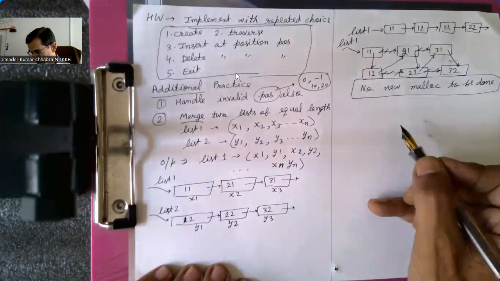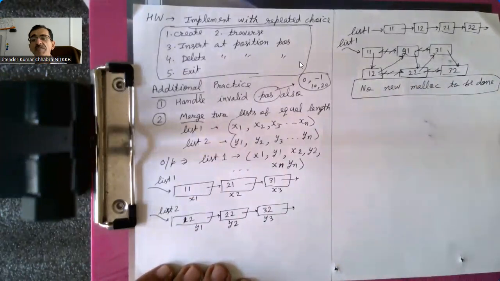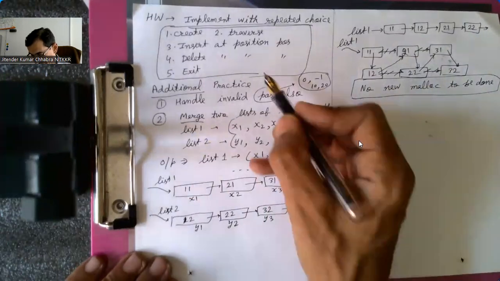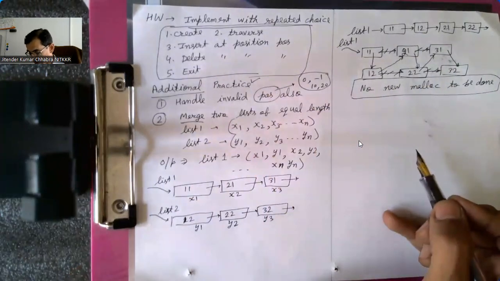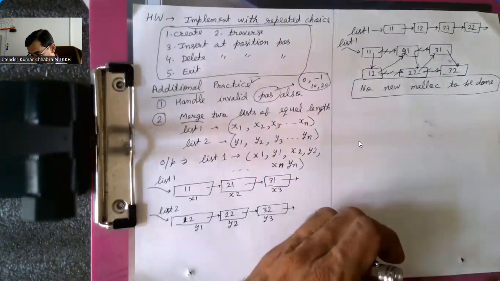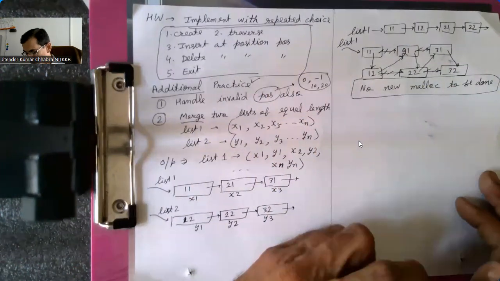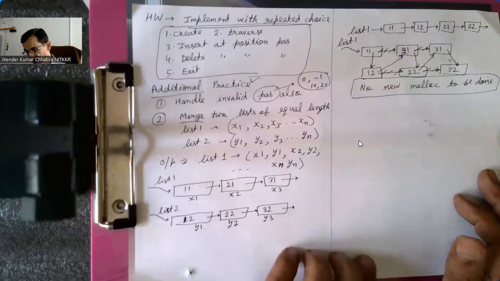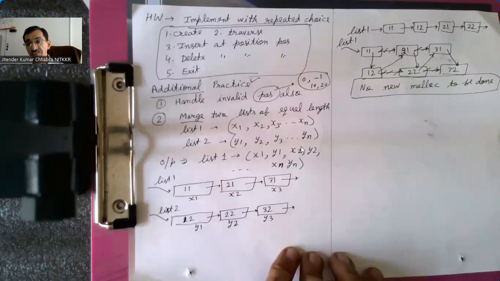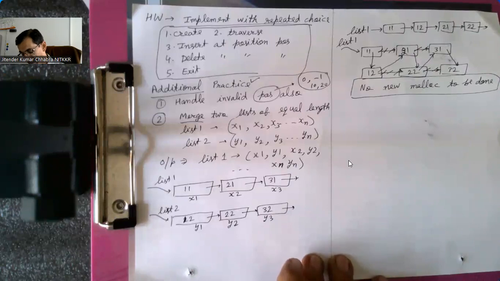You should try this. So I will stop here, wishing you a very successful implementation of this homework and additional practice. We are going to strengthen our programming over linked list like this, but basic programming rules are now understood by every one of you. So all programs you can implement knowing these concepts. Let's keep on practicing and learning. Do these carefully. If you have understood these things, the remaining 4 or 5 lectures will be very easy to understand and implement, and linked list will become very easy for all of you.